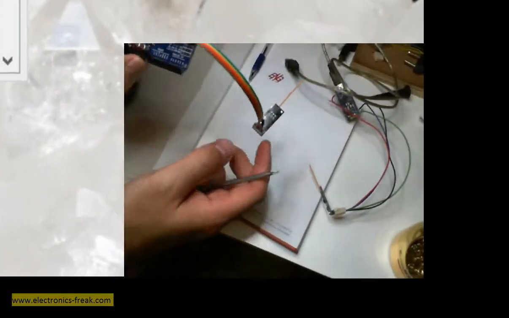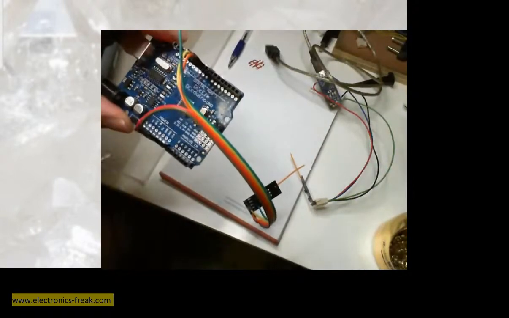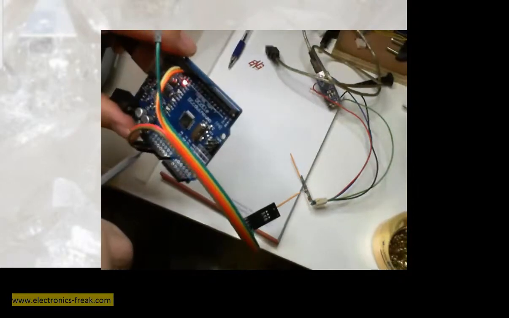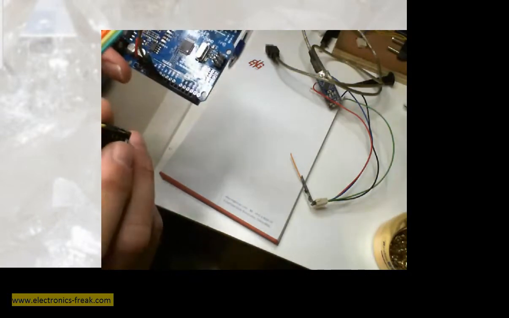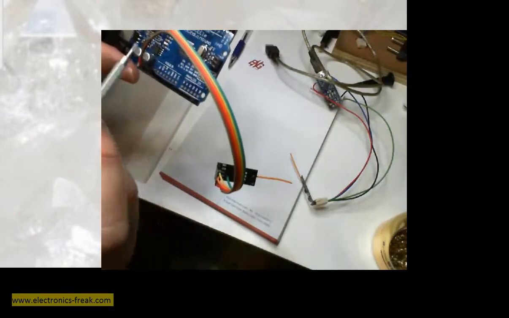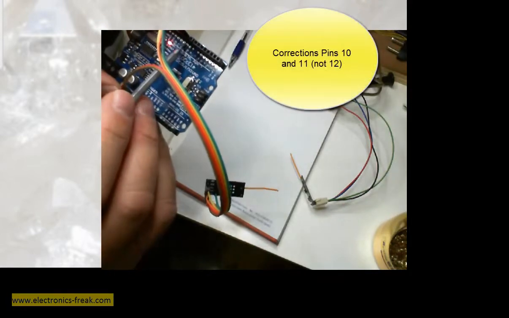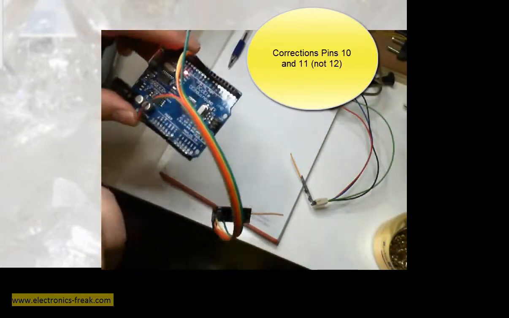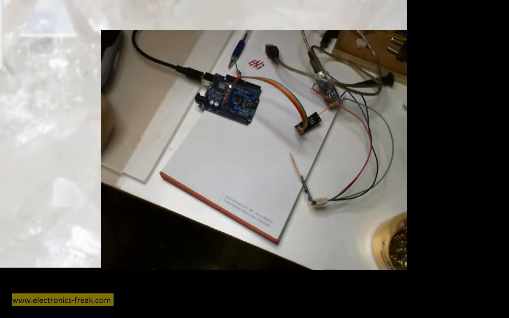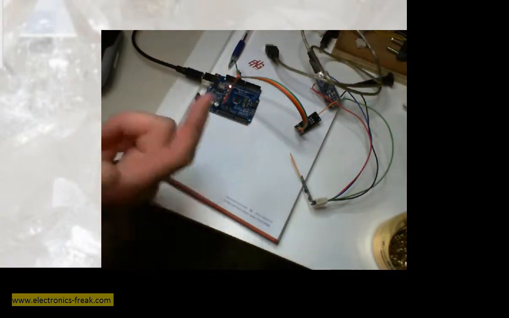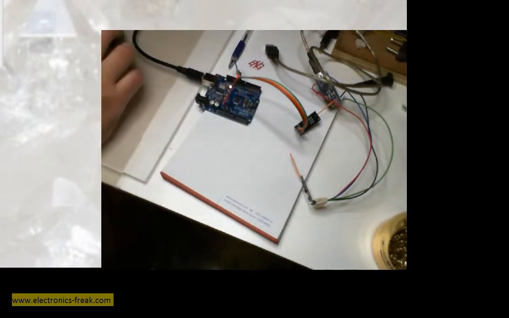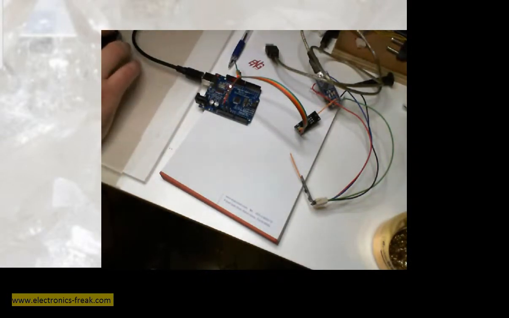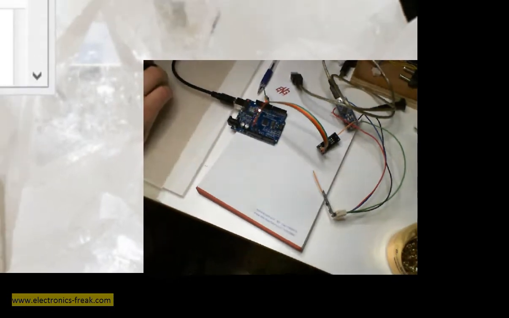On the Uno board, I did the same. I took the Uno board that I have and took from it the 3.3 volt and the GND to this module directly. There is also a pin named CMD, which I'm not using. No need to use it. And also I took here pins number 10 and 12 as RX and TX. The reason for this is that this board has only one serial port, and the one serial port is already used to connect to the computer. So if I want to use another serial, the solution is to use the software serial library. This enables us to make any pin available for the UART as a software serial.